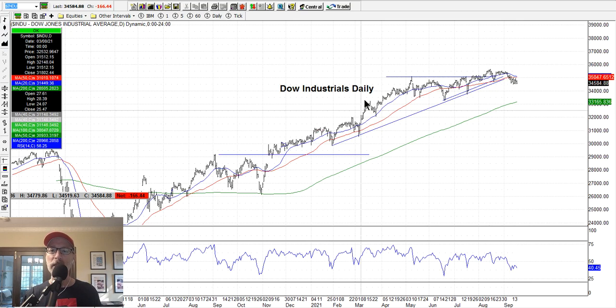Not a lot of movement. Yes, it's fallen below my support line that I've drawn in the past. It looks a little jumbled here. I'm going to remove some of this stuff and maybe get a different picture of what's happening. When you're doing technical analysis, it's all about drawing trend lines and support and resistance, but those change over time. So it's okay to redraw them from time to time.